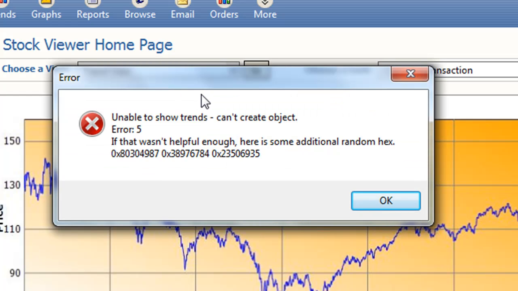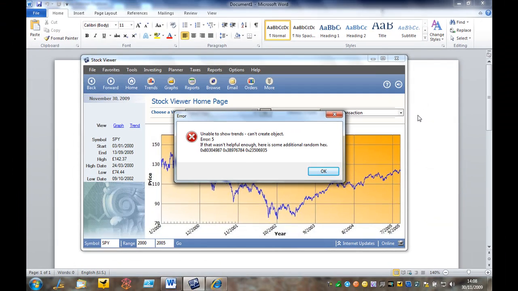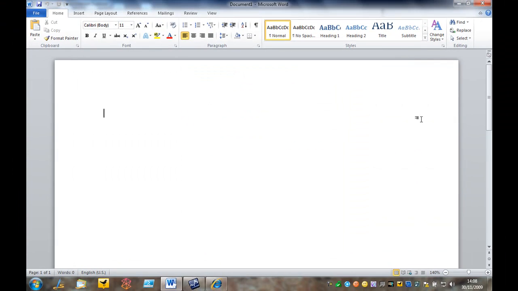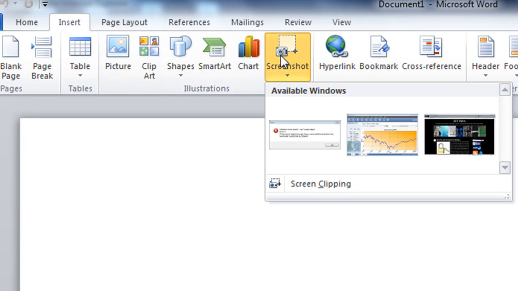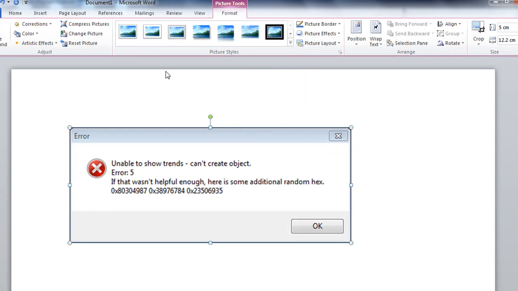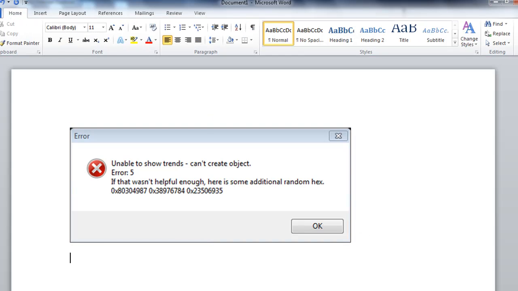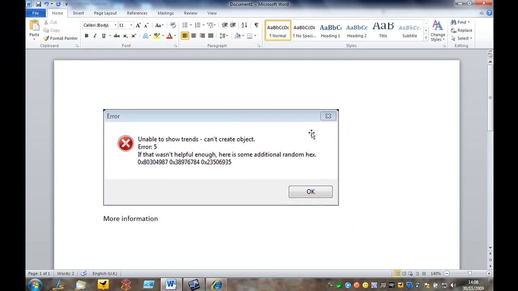I'm not apt enough to know how to take a screen capture. However, if I go back to Word 2010 and I want to paste this screen capture in, not knowing how to take it, I simply hit Insert, Screenshot. There's my screenshot of my application. Now if I want, I can type some more information about what's going wrong. I can save this and then I can send off my favorite Word document.